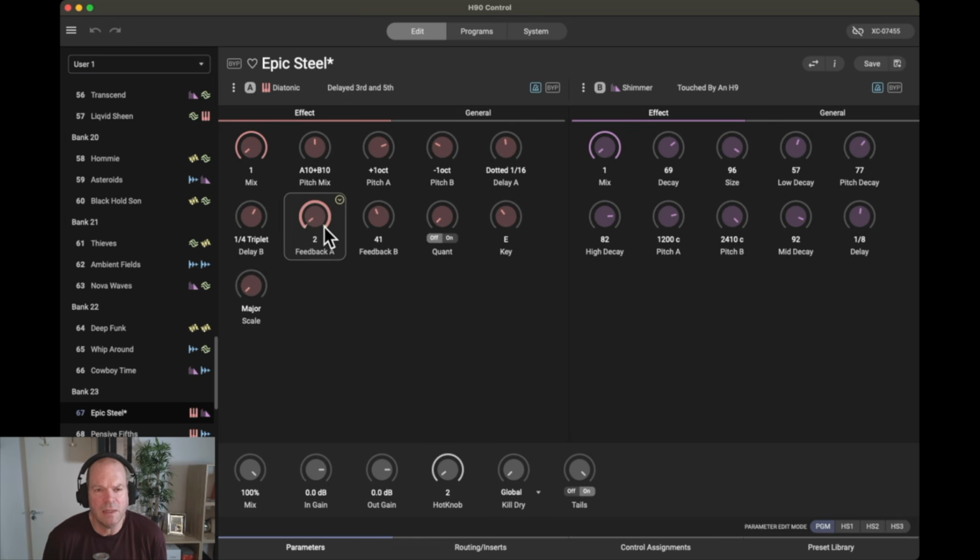So if you get the ends of the range, you can restrict it. So maybe we only want to go to 50%. And again, maybe I don't want it to be completely off on the mix. I want to go from maybe 12 to 80. And the shimmer, again, maybe I always want a little bit of shimmer. And maybe we'll add a few more. So we'll have a decay. We can add the program hot knob on that. And we want to take it from something like that. What else? Maybe that is enough.